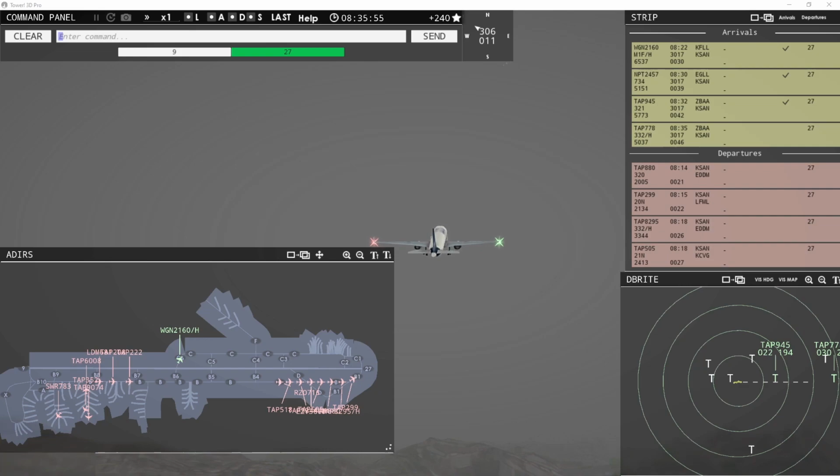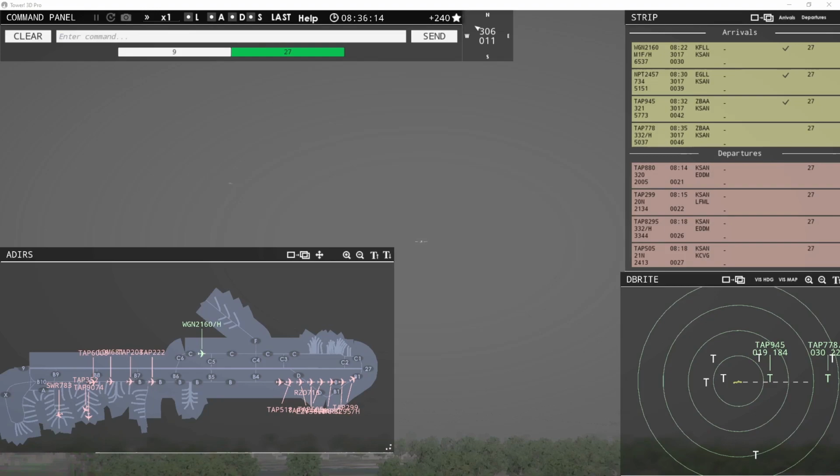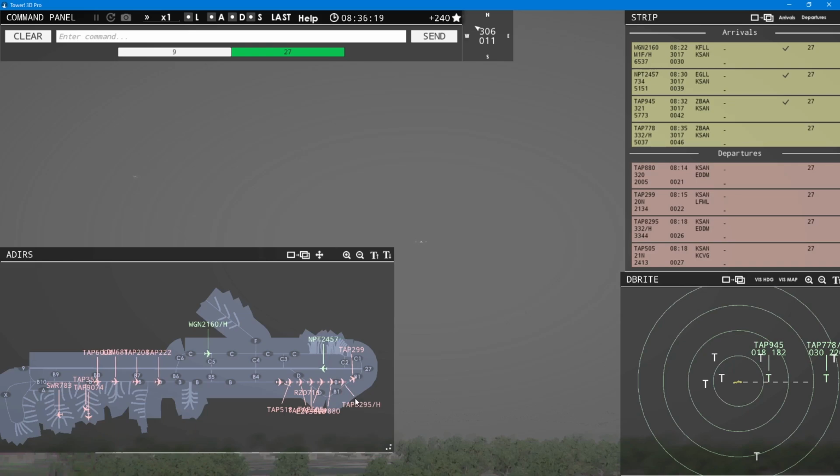Air Portugal 778 heavy, inbound runway 27. Who has invented it? Ricola. See, most of these folks do not know what Ricola is. But there are some of these folks out there who now have some goosebumps and possibly the odd teardrop as well.